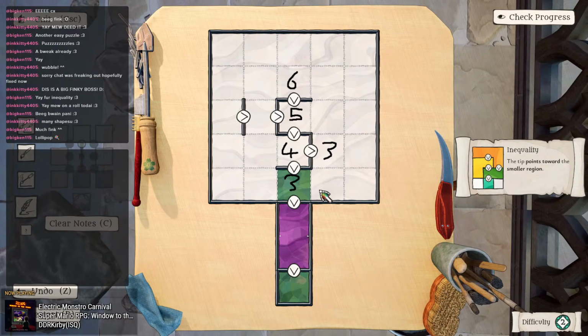This will be at least 3. Or most 3. This will be 6 and 7.